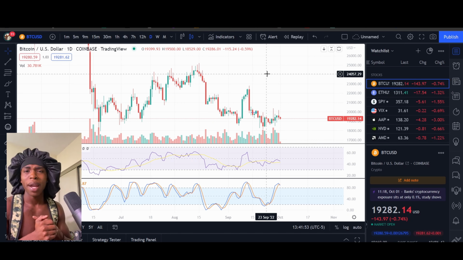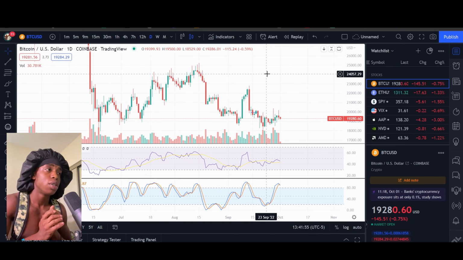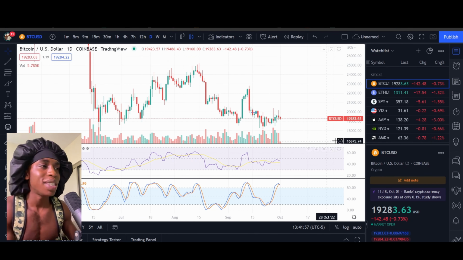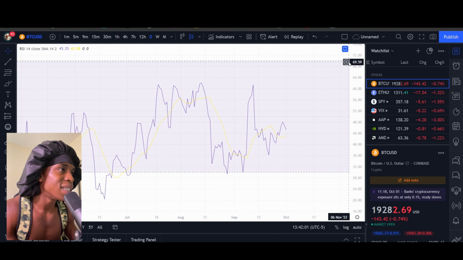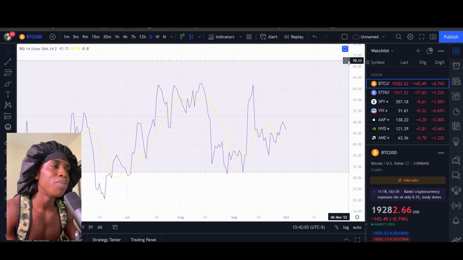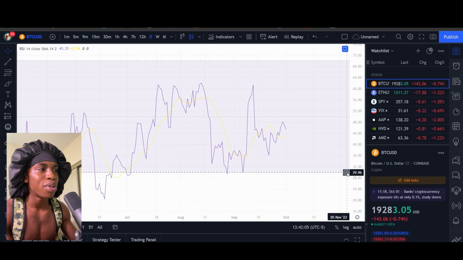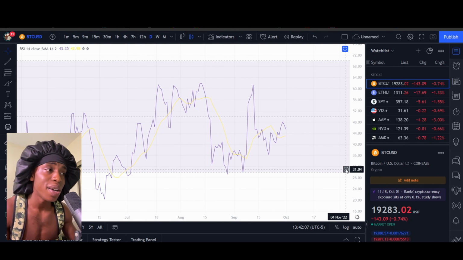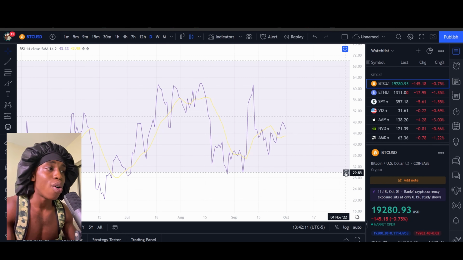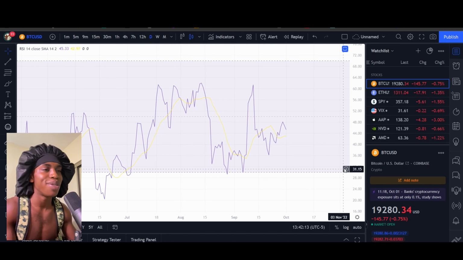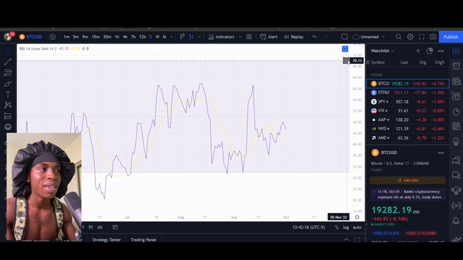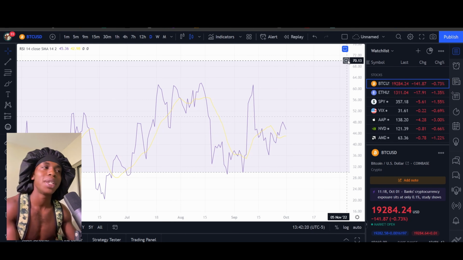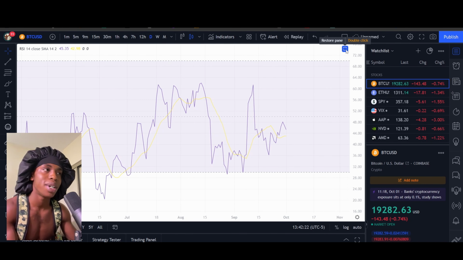Now, back to Bitcoin. So during the RSI, you see how on the right side right here, I explained it for y'all. It says 70 is the border, and then 30 right here is the border down here. So when it's down here below this 30 border, this is what you call oversold. Now when it's all the way up here above 70, that's when it's considered overbought. That's basically the time you want to sell or place your put options.